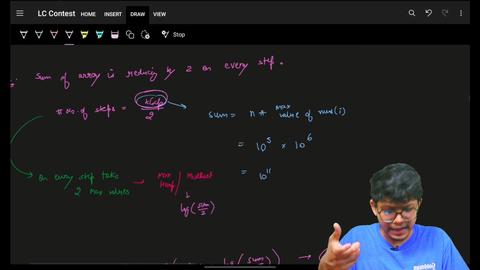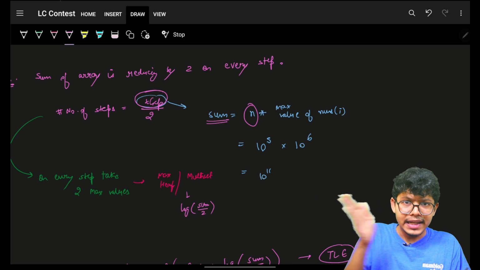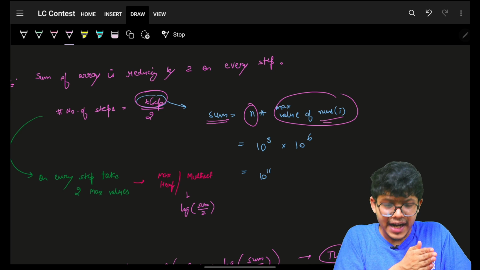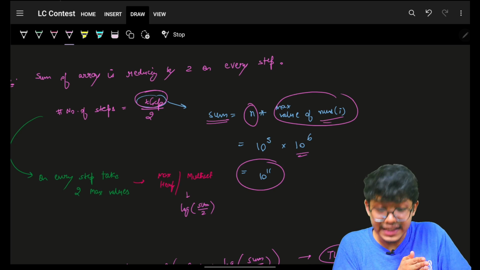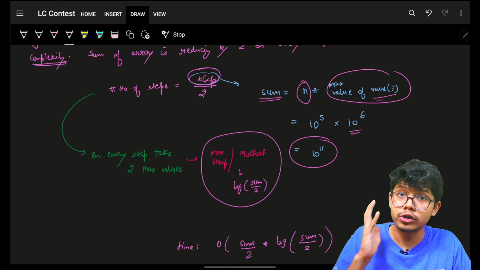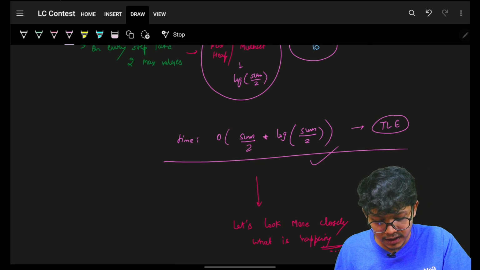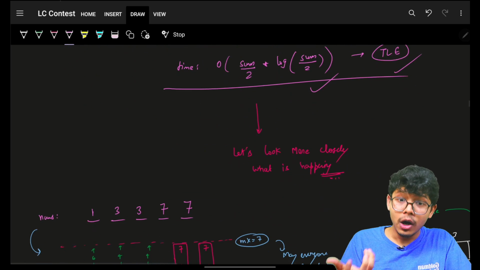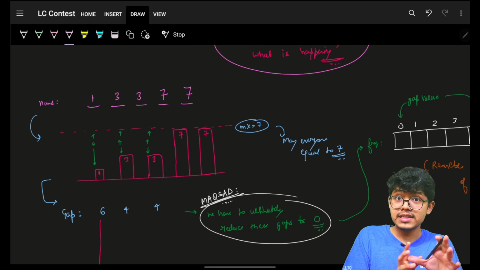In the worst case, I can have n elements, and for every element, the maximum gap value which I can have is directly proportional to the maximum of nums[i], which is 1e6. So the total gap value will be 1e11. And if you use a priority queue or a multiset, a log factor will also come into the picture. So the complexity will be 1e11 into log of that, which is TLE. How to actually utilize that? Basically, you know that you have to use something else. What is that something else?